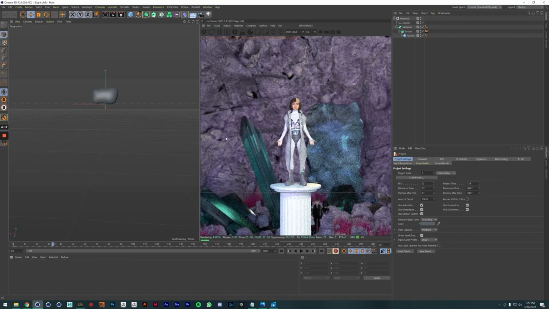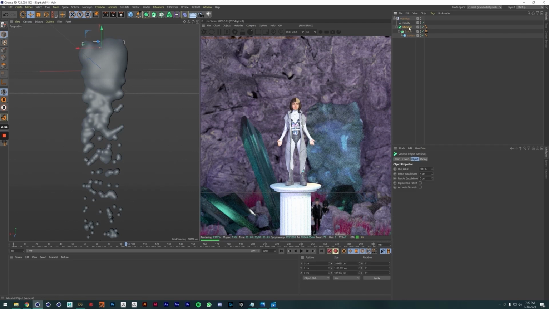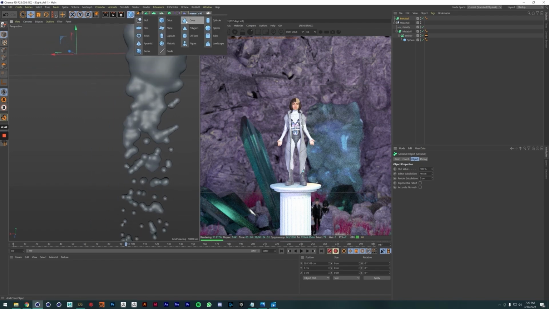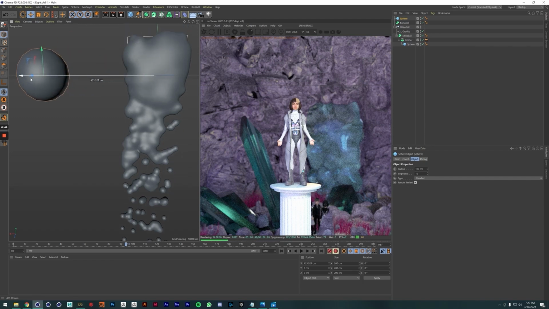So for the waterfall, that's what I want to go over. This is another really cool, quick thing that I did, and I just used Cinema tools to come up with quick ideas of how I can achieve some cool looking stuff, and it really adds so much. It really makes it dynamic. So basically all I did with this is I used the Metaballs, which if you haven't used Metaballs before, it's super cool and super fun to play with. It's probably one of my favorite and first things that I used in Cinema. I just think it's so fun and cool.